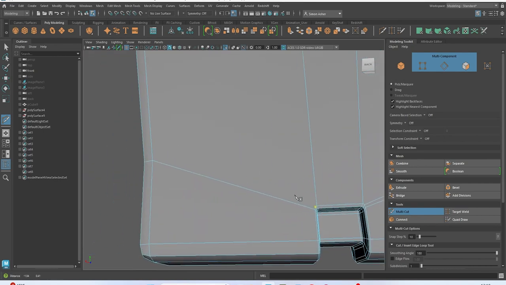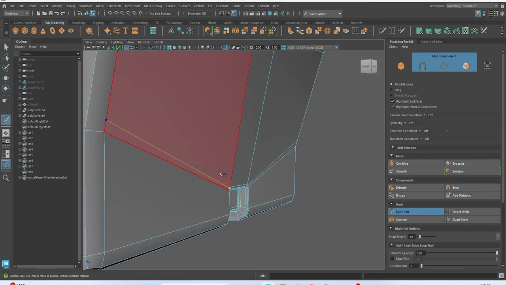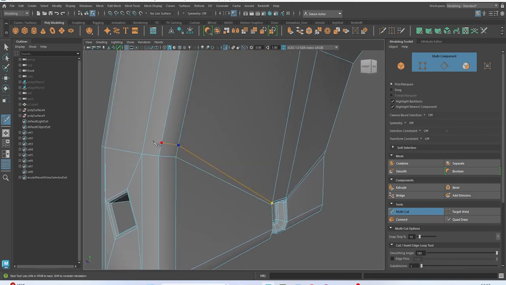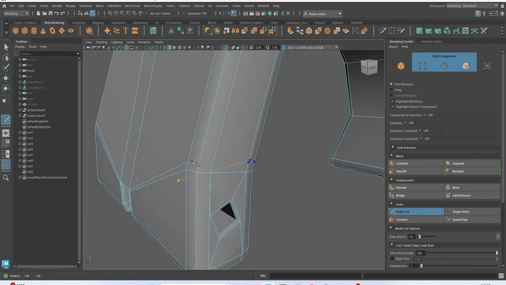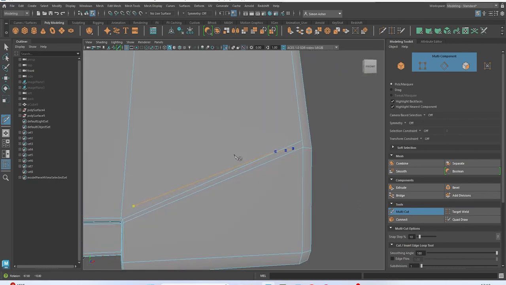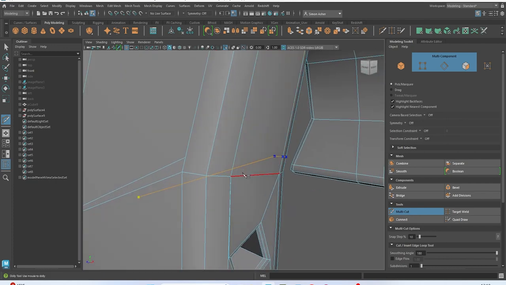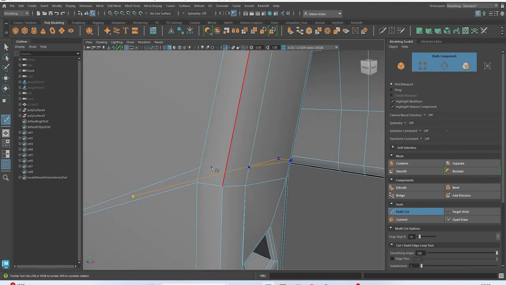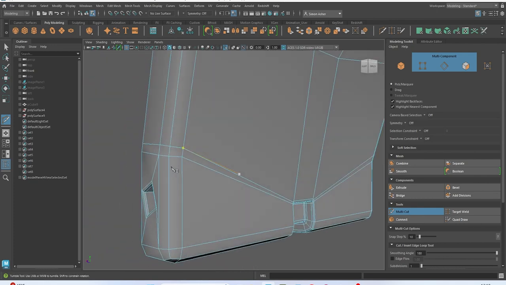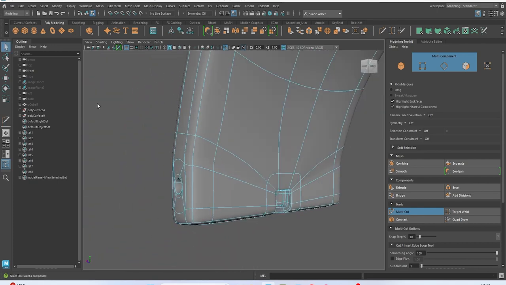Say on this side. Things like that, you probably wouldn't notice it's a completely flat surface. But the general rule of thumb, you always want to make sure that vertices are essentially like going somewhere, if that makes sense. They're not just, it doesn't just like end. Let's see how that looks.